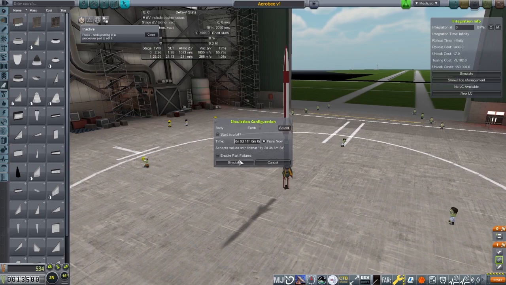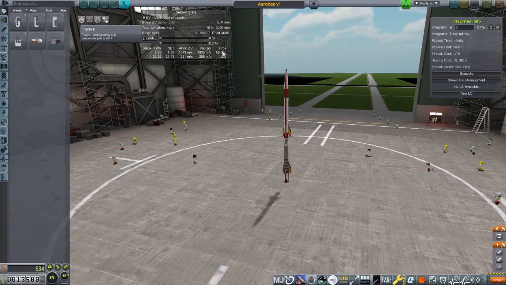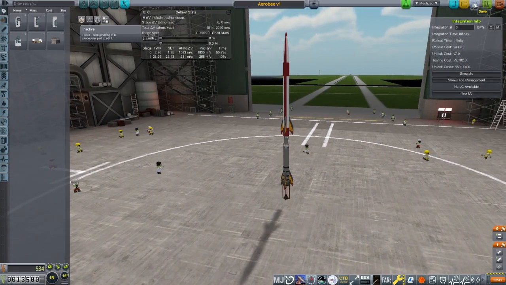So now I'm going to input the time incorrectly and then skip right past the simulation. We're going to be skipping past the simulations in this series, and we're going to show you the real launches, the ones that have consequences. So that was a good simulation, and I really enjoyed how that performed.